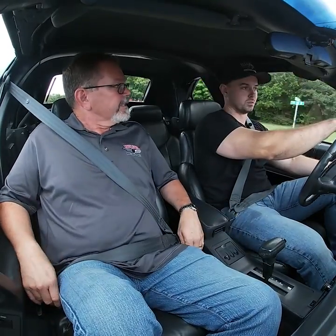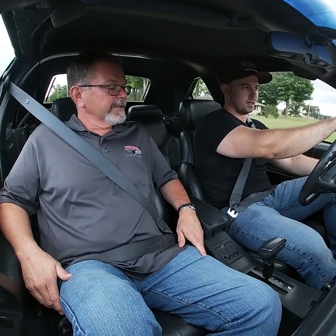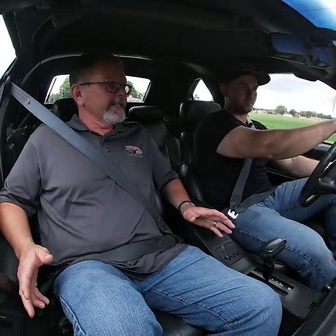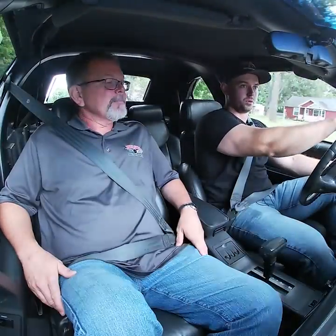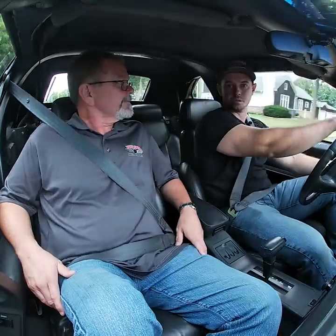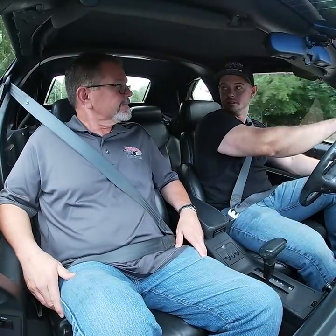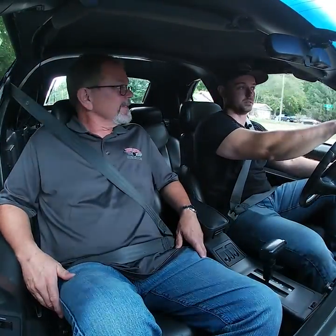They're going to be hard to find, and in this condition it's going to be hard to duplicate. Even with 45,000 miles, it's a great car — definitely a rock-solid example of a '92 Cutlass Supreme. You're definitely going to want to take a really close look at those pictures online. If you're in the market for these at all, take a look at this car. You're going to be hard pressed to find one like it.